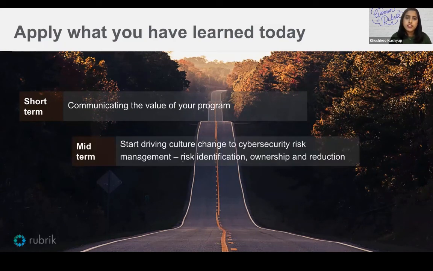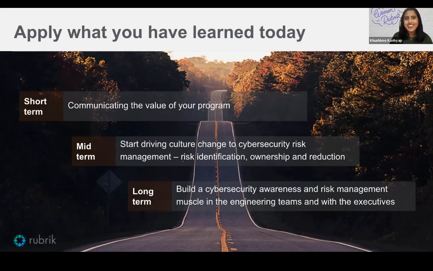In the midterm, or the first 3 months following this presentation, you should be able to begin your culture change to risk management, which is essentially, let's perform the risk assessment. Let's drive ownership within the different teams in order to effectively get to risk reduction. Now, in the longer term, or within 6 months, you should be able to articulate a response to the 3 main questions. What are our risks for the company? What are we doing about it? And is it enough? So remember, start small, scale iteratively, and focus on striving for continuous improvement.